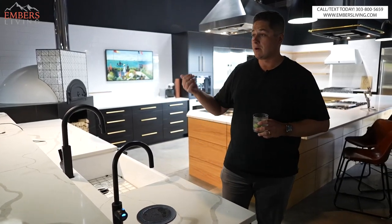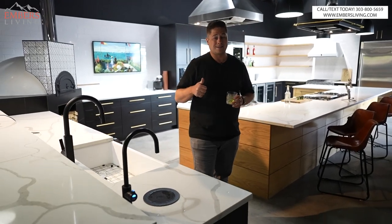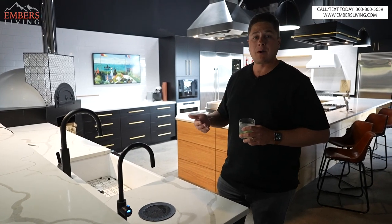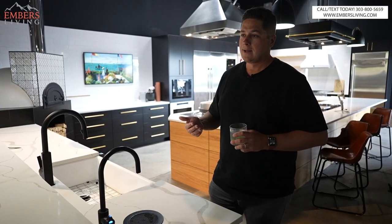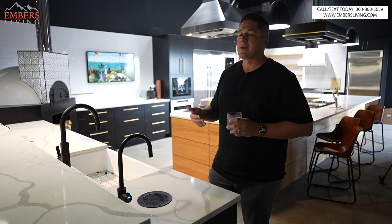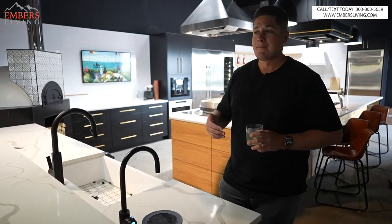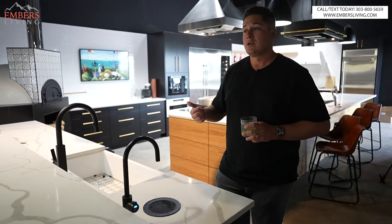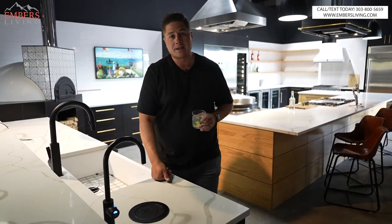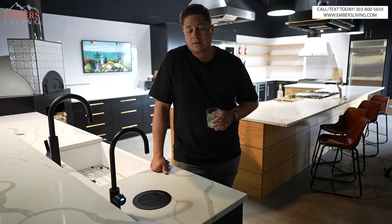A lot of people like sparkling water, and we use the boiling water too — the guys are making tea today, upping their tea game. So it's definitely adding value. Think about your personal circumstance and budget. If it's within budget, go for it. If you're going to stretch your budget, I wouldn't cut something else to put this in. It's completely unnecessary — but is it awesome? Yes. Do you need one? No. Do you want one? Probably. If you want to come see it, we're in the Denver, Colorado area — come check it out in our showroom. Stay tuned for more videos.